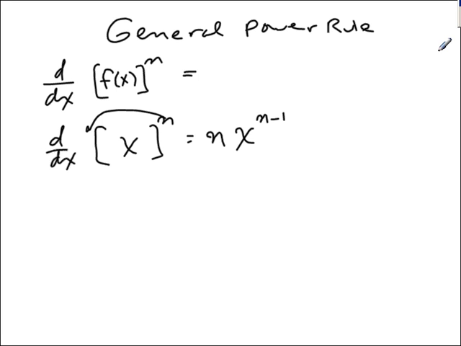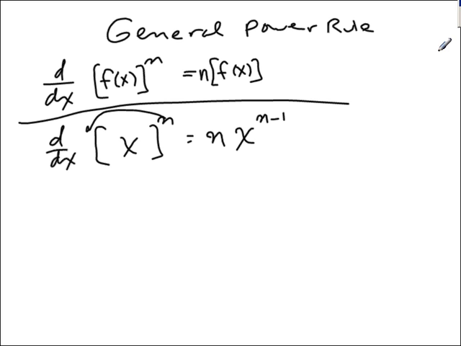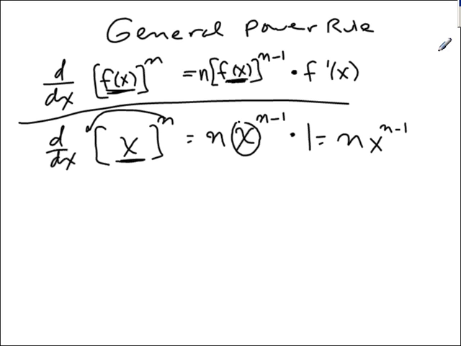The general power rule, which is the top line, instead of x, you have f of x. You keep it the same, you bring the power down, and then you make the new power one less. Then you multiply by the derivative of this, or if you prefer to look here, the same derivative of that, which is f prime of x. So the line below isn't going against this, because when we multiply by the derivative of that, it's 1. And we do get nx to the n minus 1.